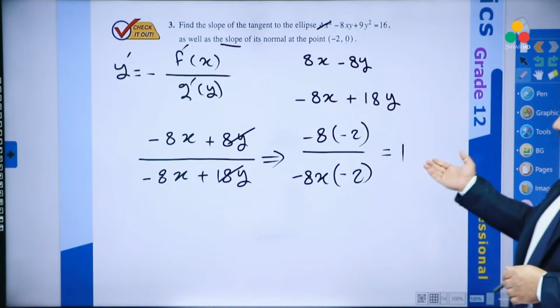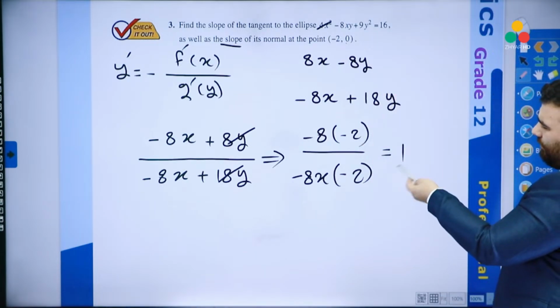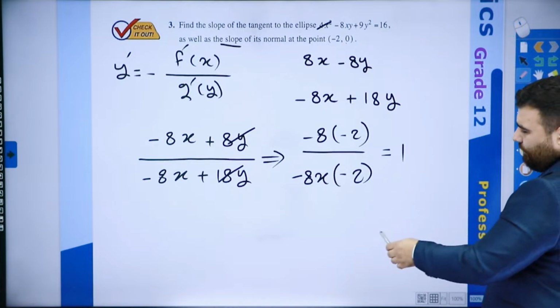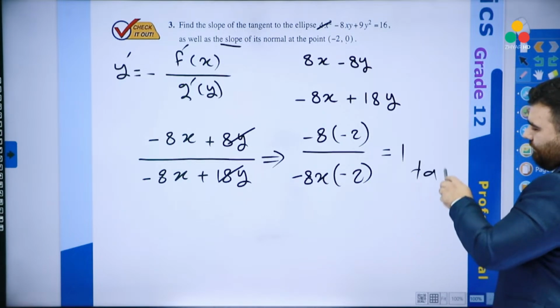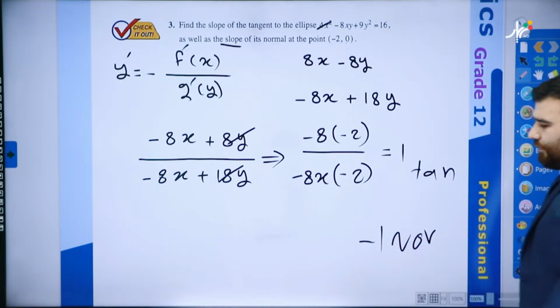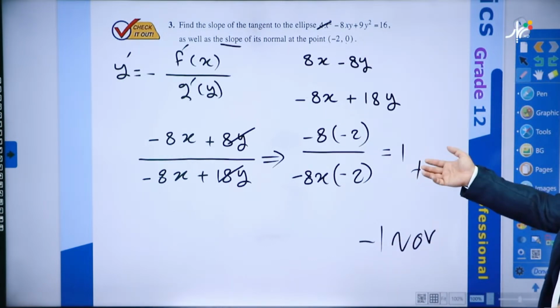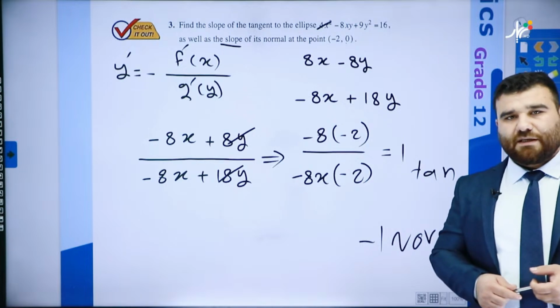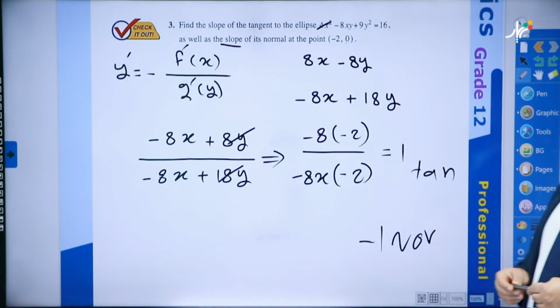Slope of normal: normally 1 is 1 over 1. If we switch it, it's still 1, then this is for the tangent. For the normal, we will have the slope equal to negative 1. If we switch it, it's still 1, the opposite sign will make it negative 1. Now, this is the answer to this question.